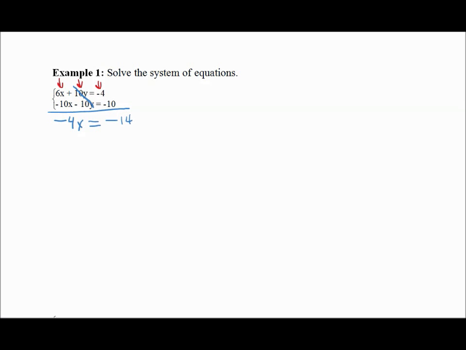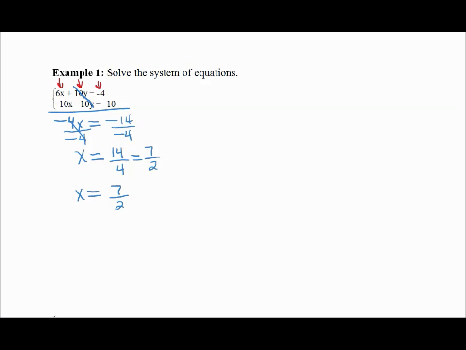So at this point, all I'm doing is solving for x because the y's dropped out. So I'll divide both sides by a negative 4. This leaves me with x is equal to a negative divided by a negative is a positive. So that's 14 over 4. Now I can reduce 14 over 4. I can factor out a 2. So this leaves me with 7 over 2. So for my x value, I have x is equal to not negative, but a positive 7/2.